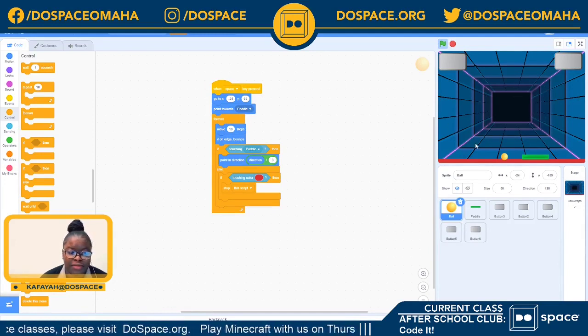As you can see, it bounces off the edge, it bounces off the paddle, and it also makes the bricks disappear every time that it touches it. And that's the game for today. I want to give you guys a few challenges, just a few more things to practice regarding this game for your own convenience.